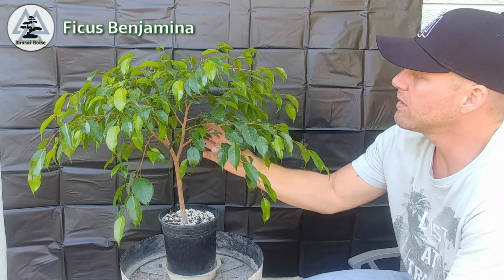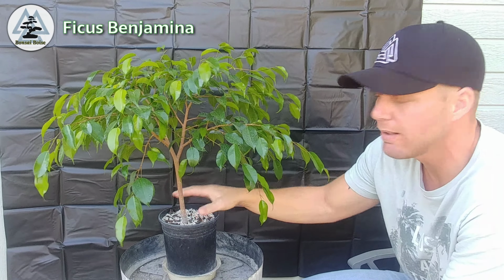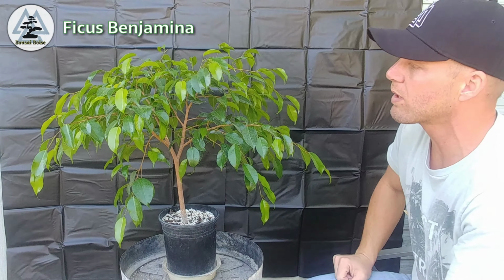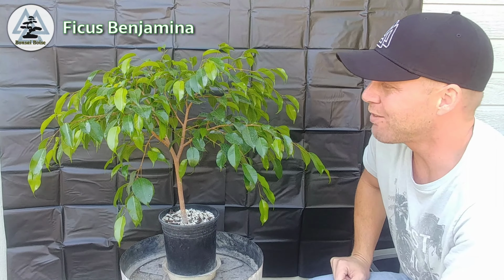So anyways, this won't be too crazy. I'm not going to repot it today. I'm going to leave it in the same pot, and I'm just going to trim it up and bring it down to a more compact shape. I don't even have a vision for it yet.